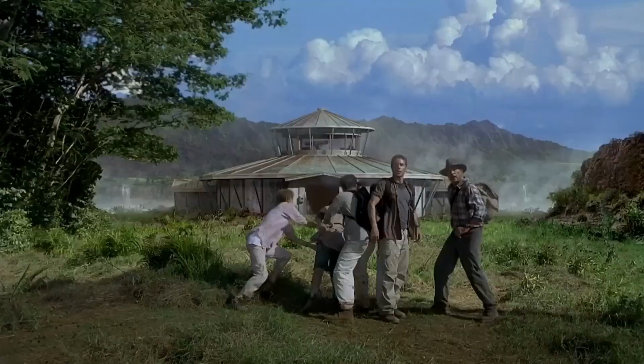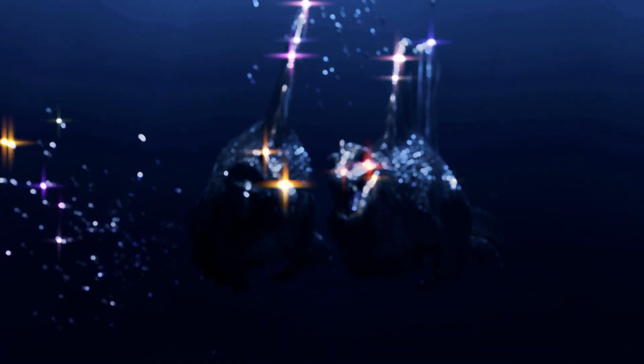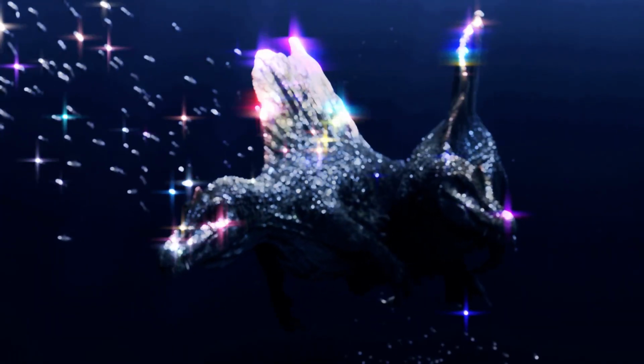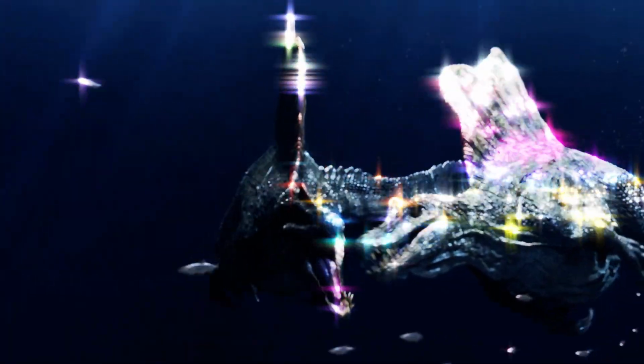In the movie, we see Spinosaurus running after humans, tearing through trees, and even crashing into a plane. But paleontologists now believe Spinosaurus was much more at home in water. Fossil evidence, especially recent finds, suggests that Spinosaurus was built to hunt in rivers and swamps. It had flat, paddle-like feet, and its nostrils were located further up its snout, allowing it to breathe while submerged, just like a crocodile.